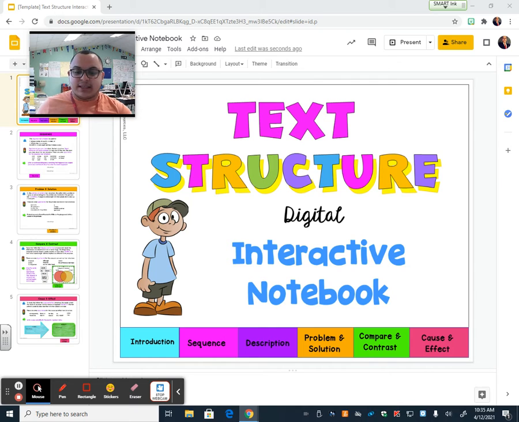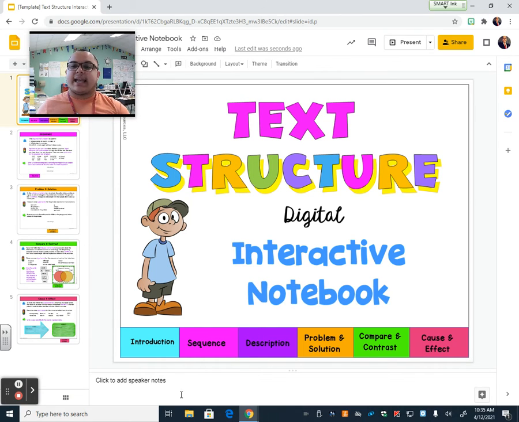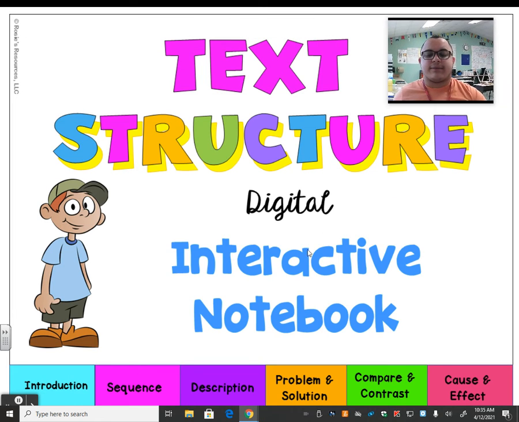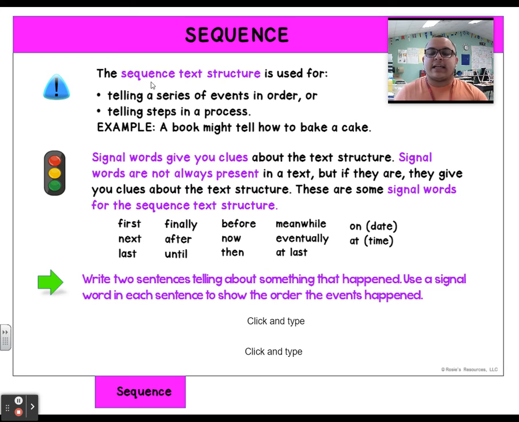I know that you guys have been watching a few videos from last year, but today we're going to have a quick video on this text structures interactive notebook that you guys are going to be completing today. When you log into Canvas, you're going to see the same exact thing, and we're going to have some information slides. It's going to talk to you about all the vocabulary words that we have gone over, and then you're going to have a chance to practice that skill on the following slide. So let's just go ahead and jump right in.